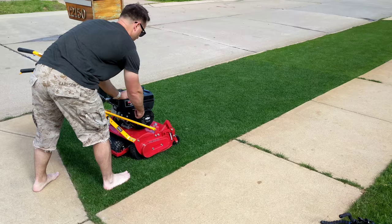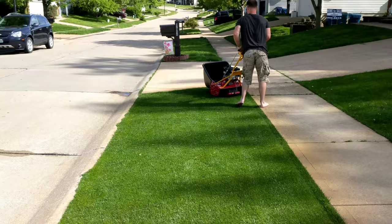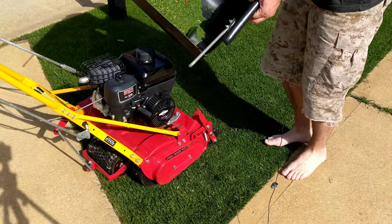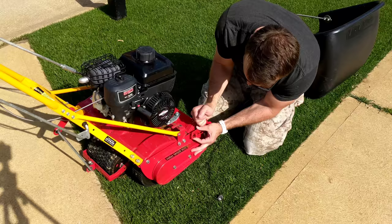First ball. I got some clippings. Surprisingly, I didn't think I was gonna get any. So I know for a fact that that's at least cutting right around 1 inch. Let's go ahead and go a drop lower. Still getting used to this, so. All right, one click lower.